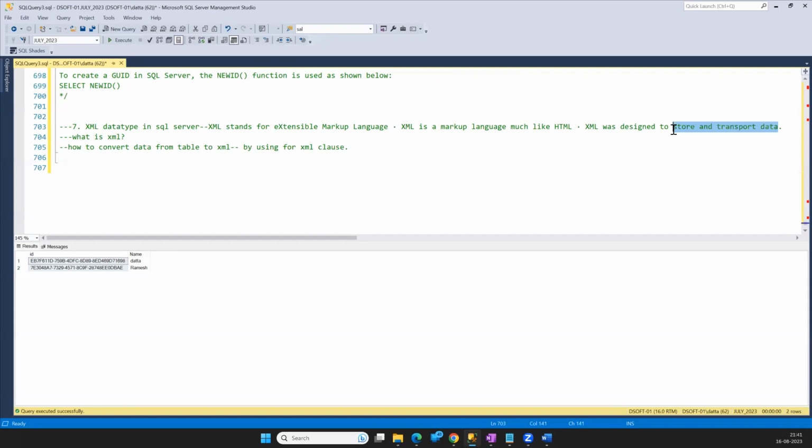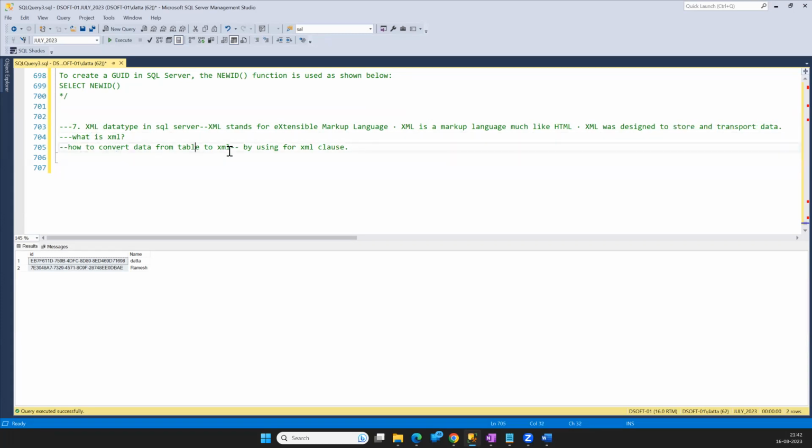You can build up any data, very huge data, inside XML and send it over the internet to another platform and read it there. If you want to send data from a table in SQL Server to Oracle, that's also possible. You just have to convert the SQL Server data table to XML and send the XML over the internet. At the receiver side, Oracle will convert that XML back to a table and store it into another table there. So that's why we say XML is used for storage and transportation of data.